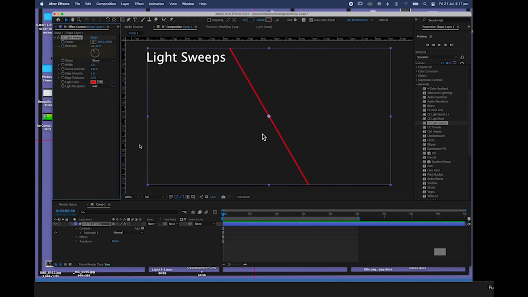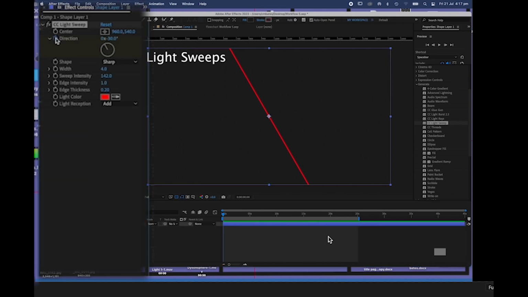So at any point, like I said, we can animate. Hit the stopwatch at the beginning and make sure your playhead is set where you want it to start, and then you slide the playhead to the end where you want it to finish. So you put the playhead there, and then make your change.